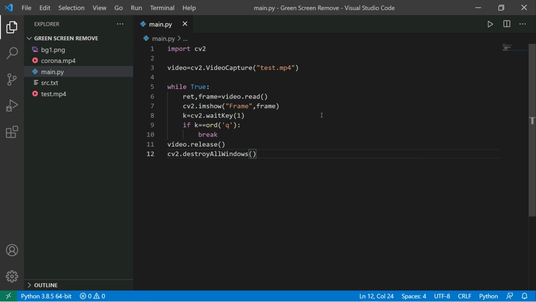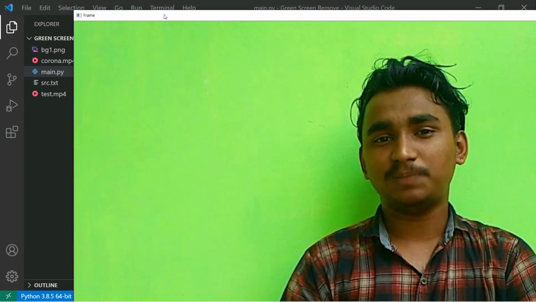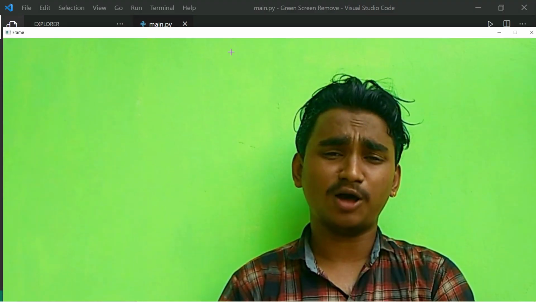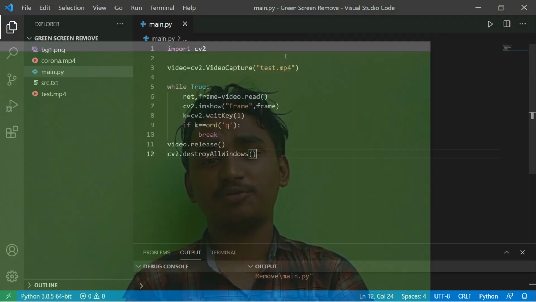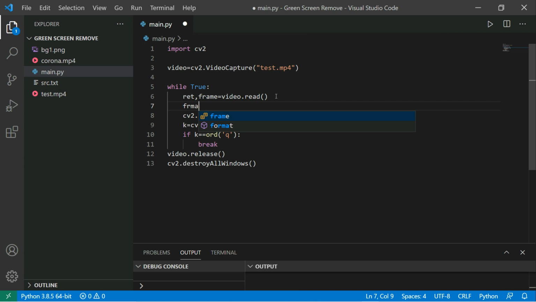If I save the code with Ctrl S and run the code again, now you can see here it's our frame, but the frame is so big. So now we need to resize the frame. If I press Q on the keyboard, this frame will go. We are going to use the cv2.resize function to resize our window.